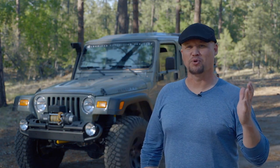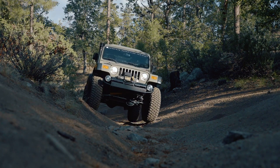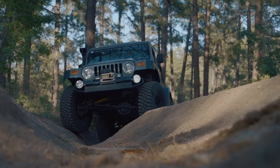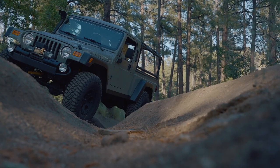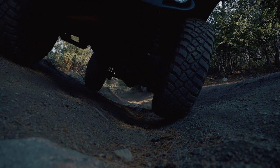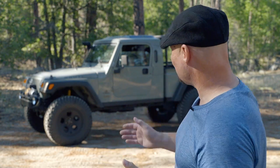Overall impressions of the AEV Brute: we've been driving this thing for over a year and I have fallen in love with it. Every time I drive it I can't help but smile, because it is just so genuine — not only in its purpose but also in its design. I really like the whole concept, and of course you can't get the frame extensions or body panels anymore, they're just no longer available. But it is a very cool Jeep — just a blast to drive. It's one of those vehicles where you get out, go into a restaurant, and you can't help but turn around and look at it.